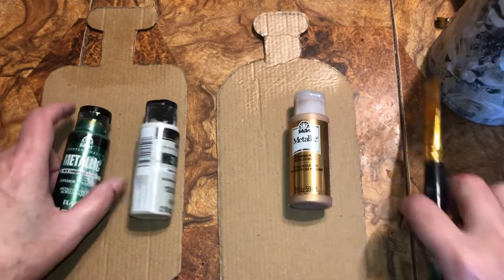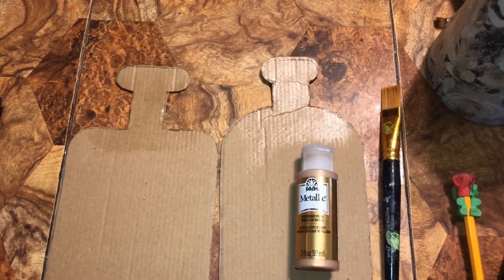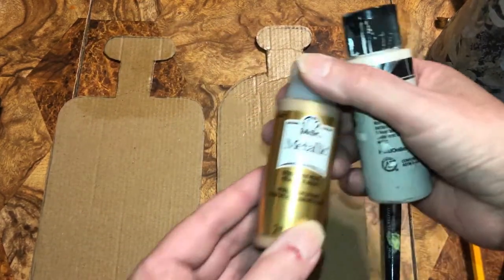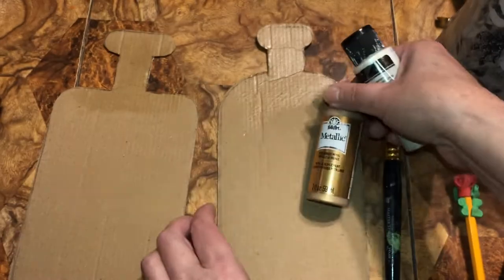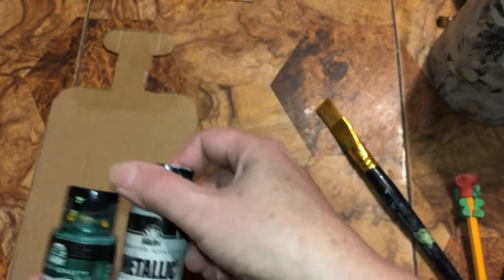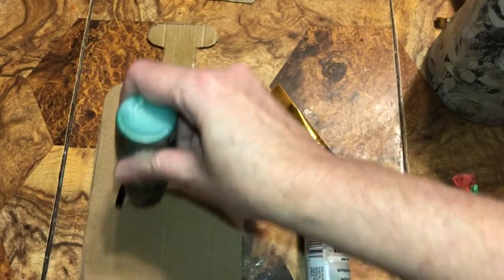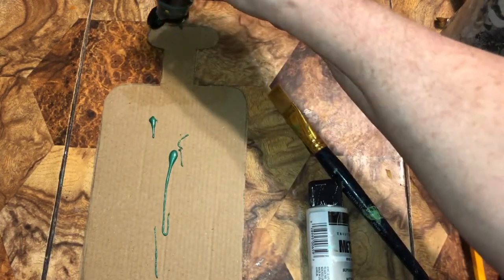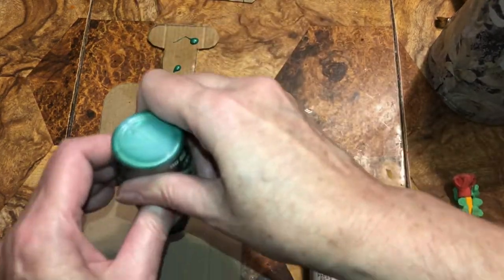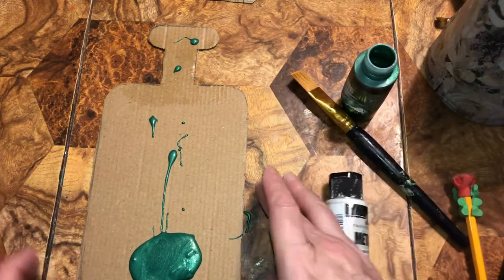Okay, I've got my shapes — good enough for me. I have one round one and one square one. I'm going to take the square one and paint it with bronze metallic paint. The round one I'm going to do with metallic Christmas green and pearl white mixed together, because I don't want it too dark. I think mixing it with white will give a nice lighter green — like those see-through green bottles.